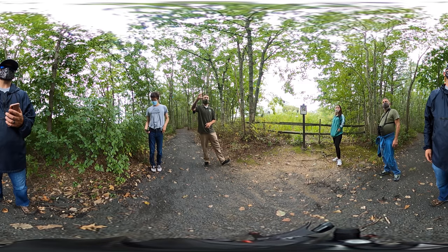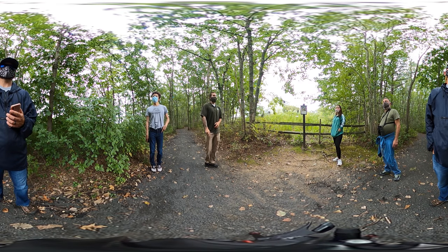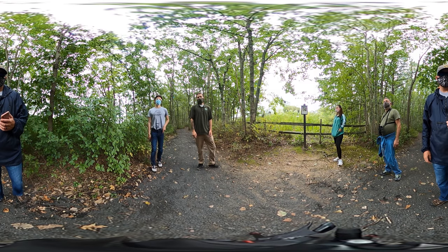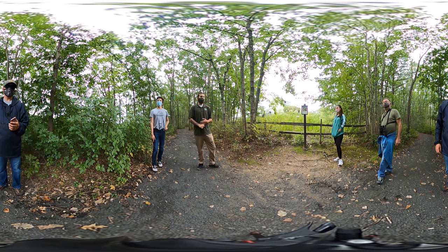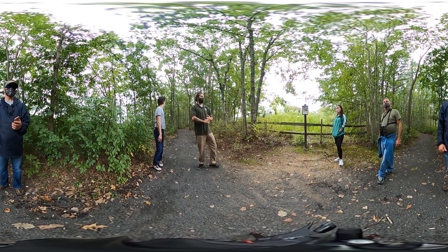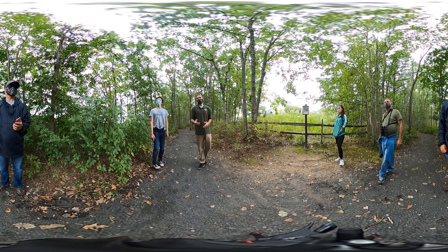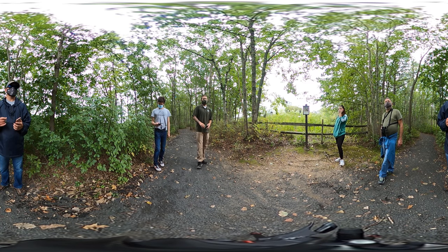We have brown and red bats. They're both about that big. Red bats are a little bit smaller. Red bats are more migratory in the area, but they're both doing echolocation and eating the same foods. They will both live in bat boxes. The only real difference between them is the coloration. It's not even a bright red — it's like a rusty, darkish reddish brown.